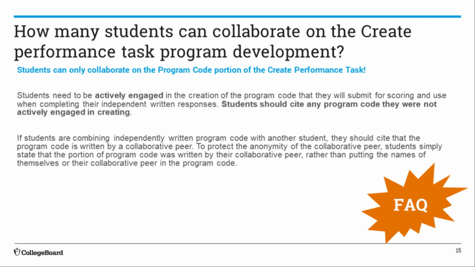So answer this question: how many students can collaborate on the create performance task? We haven't set a limit there. Typically it's 2 to 3 students that we're seeing is a really effective number. If you get beyond that, it's very difficult for you to be actively engaged, and it's going to be very difficult for you to write your independent written responses.